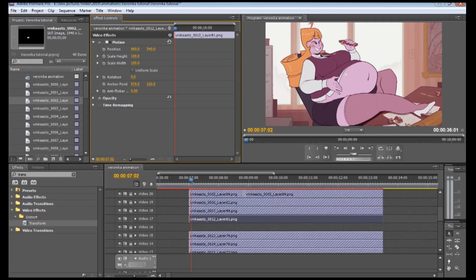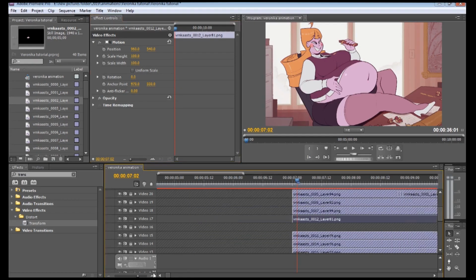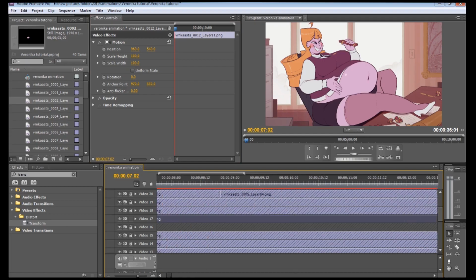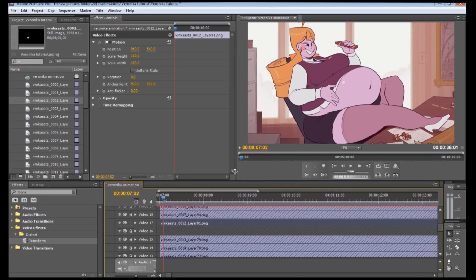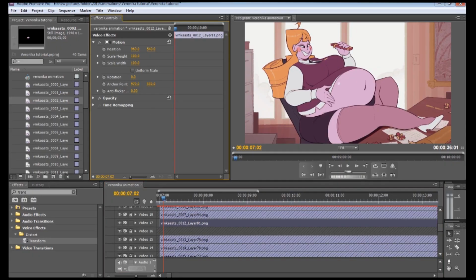Okay, so as you can see, I took the liberty of playing around with her arms and fixing her arms, and we're going to move into the more important part, because there's no reason for me to show you an hour of me playing with her arms. We're going to move into scaling. We're going to move into growing her stomach up and down and making it jiggle.